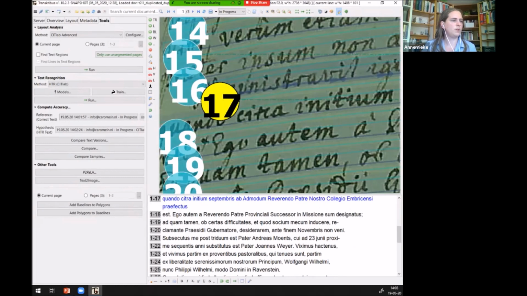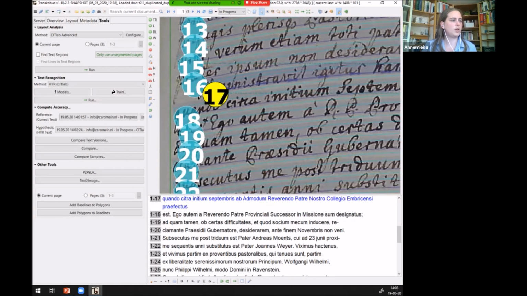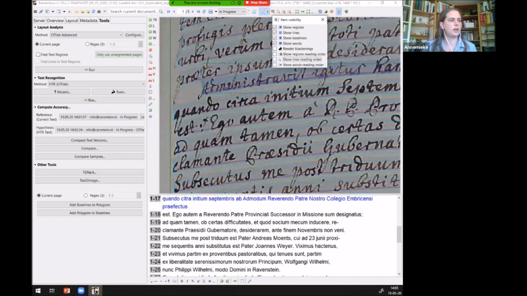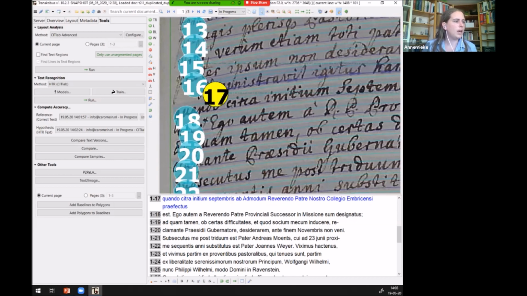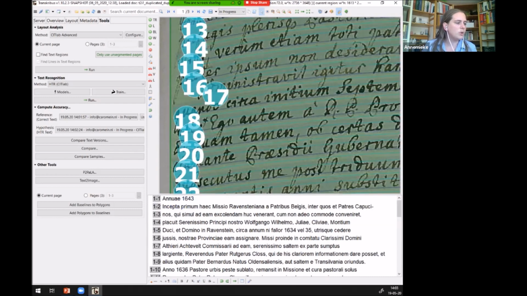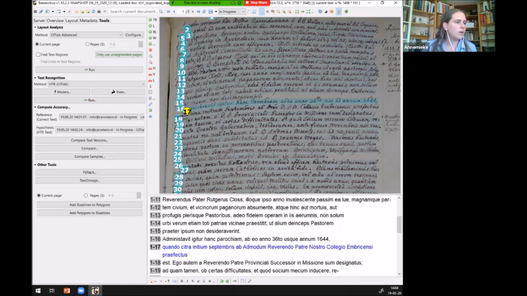If you want to know where you can find these numbers, the line order, reading order of lines can be ticked over here. And that's where it appears or disappears. And you can also show reading order per region or word order, these kinds of fancy things are all over here. And it's sometimes a bit of a challenge to select.